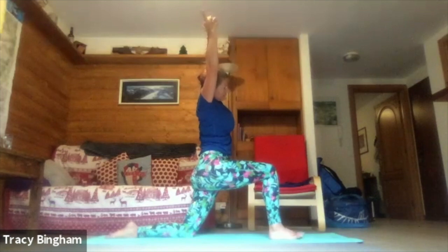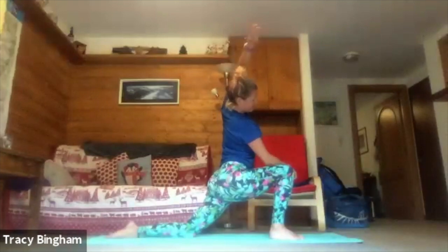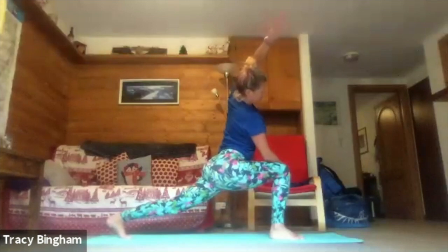If it feels comfortable to do so, you can dip your hips and stretch a bit further. It's entirely up to you. And if it feels like you need more stability, bring your right elbow to your right knee and just reach with the left hand. So lots of options. If you want to take it up a notch, you can always lift the back leg to further challenge your balance.